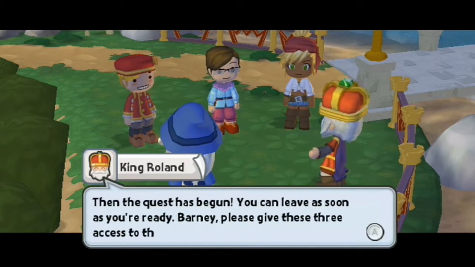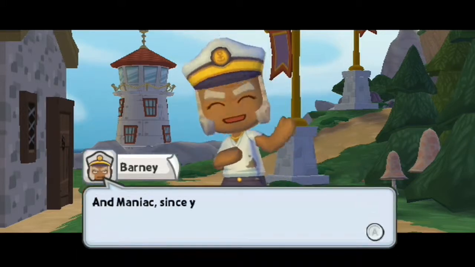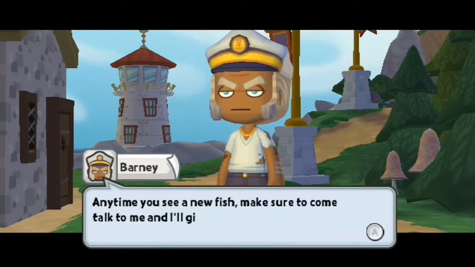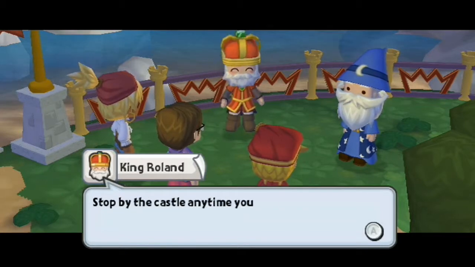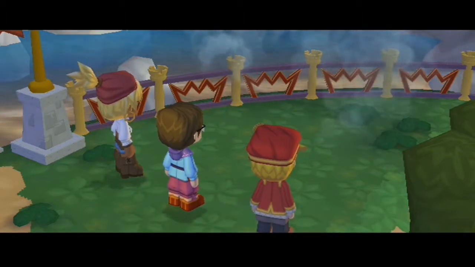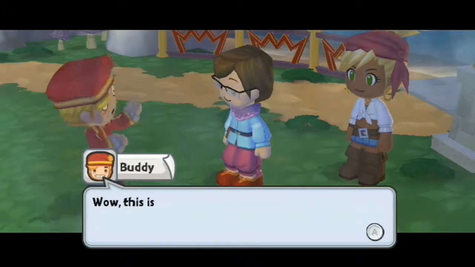Then the quest has begun. You can leave as soon as you're ready. Barney, please give these three access to the royal ship. Anything for our new wandler, your majesty? And Maniac, since you're going all over the kingdom, maybe you can help out with my fish collection. Anytime you see a new fish, make sure to come talk to me and I'll give you a reward. Thanks. I have to help so many people and you want help with your freaking fish collection. All these islands are in treachery and you're like, yeah, can you help with my fish collection? No, screw you. Alright, good luck, Maniac. Stop by the castle anytime you want cupcakes. Thanks for the offer. Renee's Nature Preserve and Cowboy Junction.